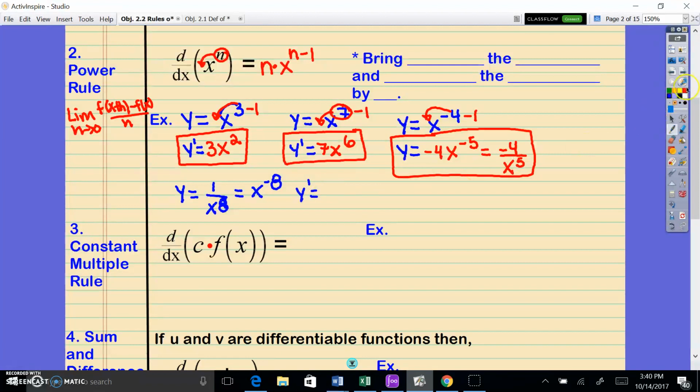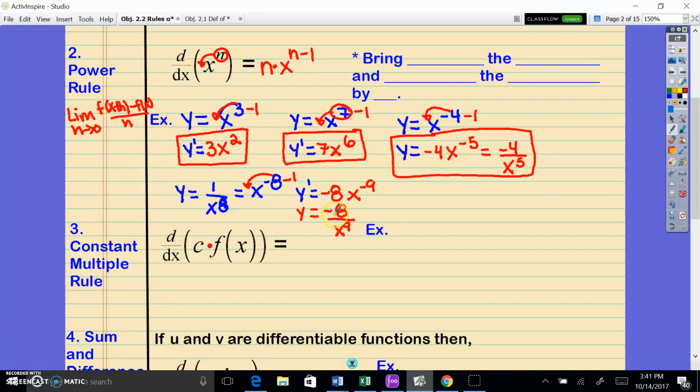Okay, and again, you're going to bring the power forward. So it's going to bring this forward. And then you do negative 8, and then the x, and then you subtract 1, which of course makes you get to negative 9. And this is a good answer, but on a multiple choice test, more than likely you would see the negative 8 on top, and then they send that x to the 9th, negative 9 to the bottom. And it becomes positive because you've changed the location.